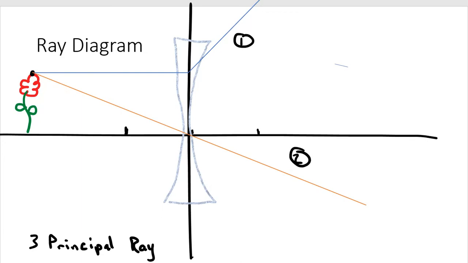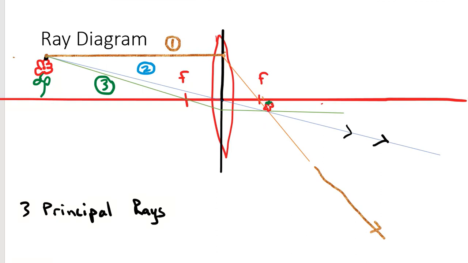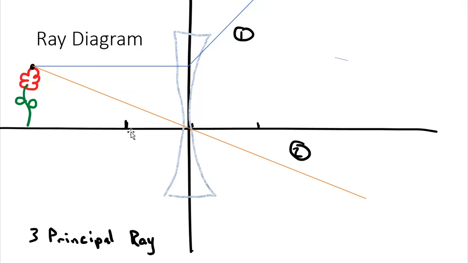And then if we think about it, we're still hitting a pattern, right? We use the center of the lens once. We use the near focal point once. We use the far focal point once, right? If we go back to this one, we used the far focal point, went through the center. We used the near focal point. It's the same type of thing. So far, we've used the near focal point and the center. So now the third ray has got to use the far focal point. So if I'm not sure, we want to keep that in mind. We use the far focal point once, the near focal point once, the center of the lens once, right? Whatever order you say them in doesn't really matter. What matters is that you use all three.